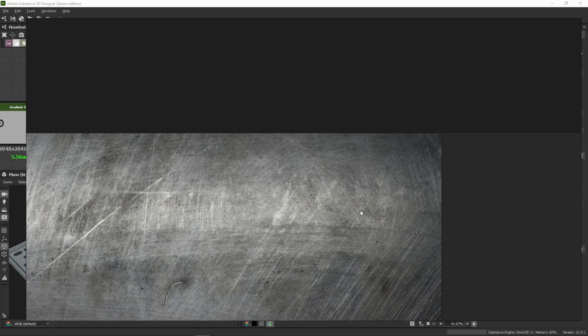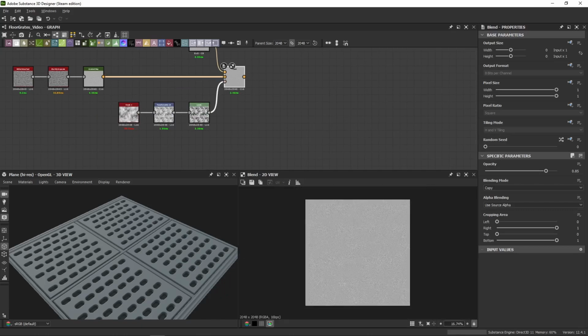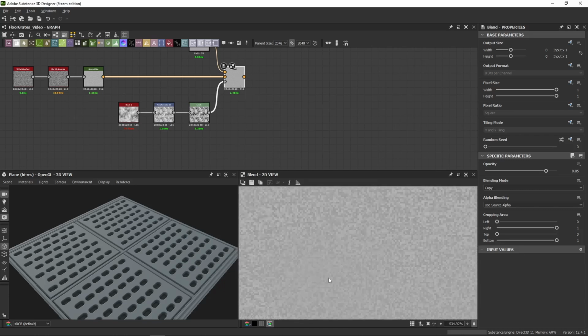You see this darker shape here. So I'm using these clouds to try and get some of that in there. Just very subtle differences. And I have the opacity set to 0.85 so that the colors behind it still come through.